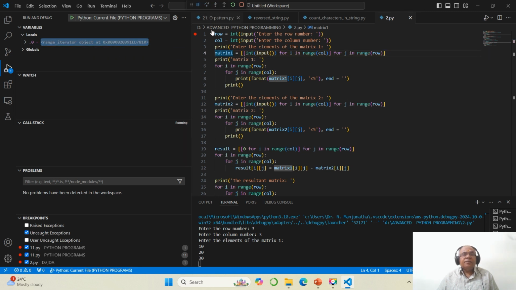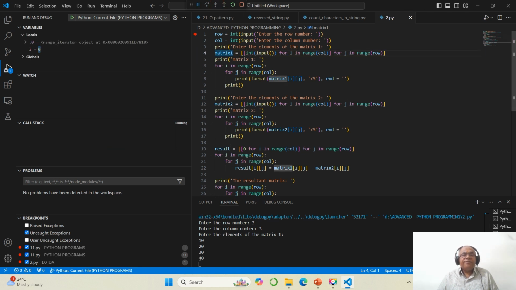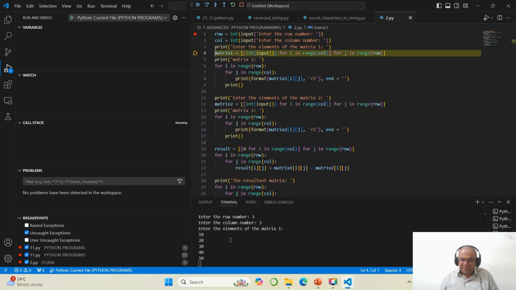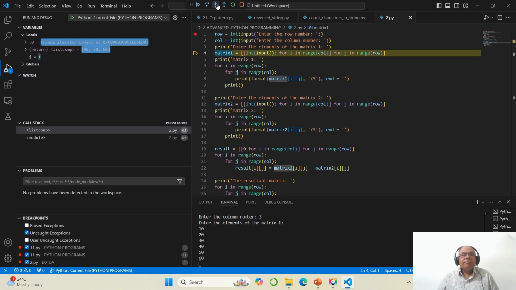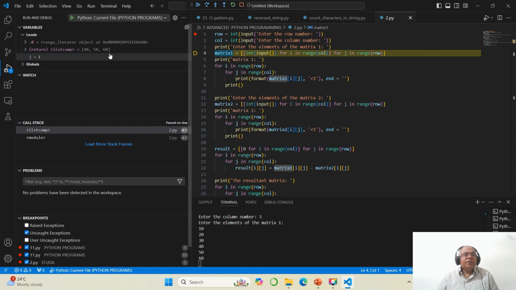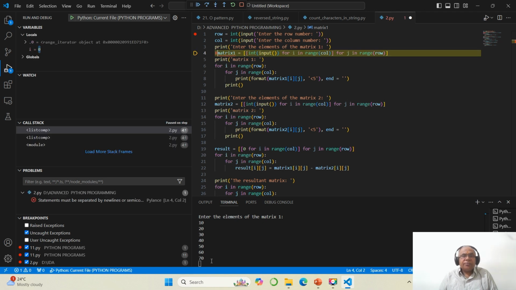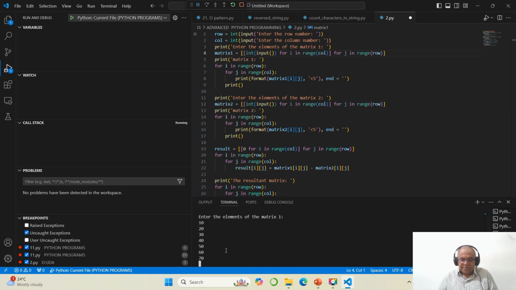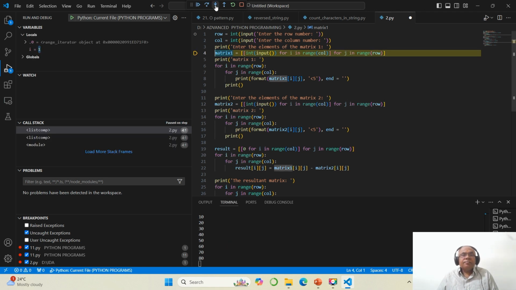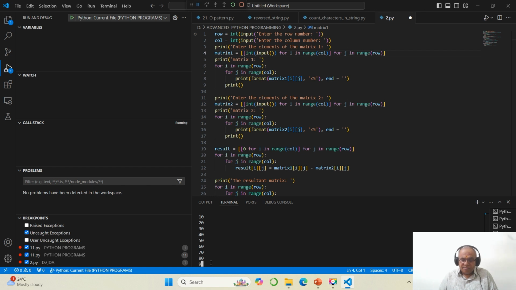Then 40, then we have 50. The same way it will go to enter now. Then you have 60. So j is equal to 1, you get 40, 50, 60. Then you have 70, then 80, then you have 90.